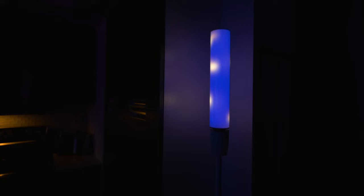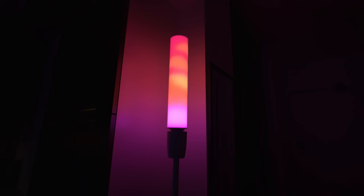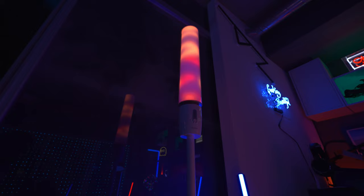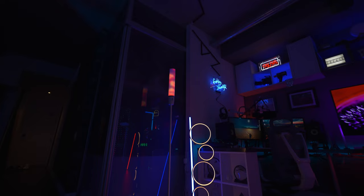Moving into number four, we have the Govee Cylinder Floor Lamp. This again is a new one from Govee, and it has quickly become one of my favorite floor lamps that I've ever owned. It has an extremely sleek and minimalistic appeal packed with all of Govee's lighting magic. It's got so many dynamic scene modes and animations to suit any style or vibe, making it in my mind the ultimate mood lamp. The lighting feels so sharp and detailed that you'd almost think there's a full screen behind this thing — it almost reminds me of a modern day lava lamp. I've really been liking it. Truly an awesome piece to add some futuristic feel into your own space.